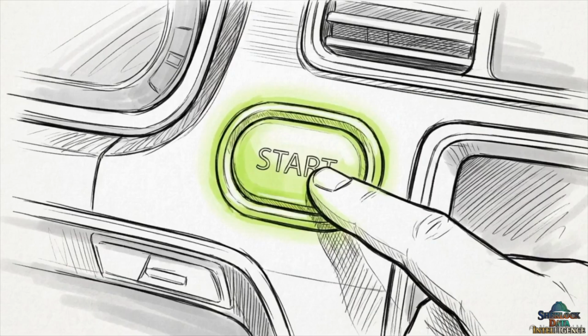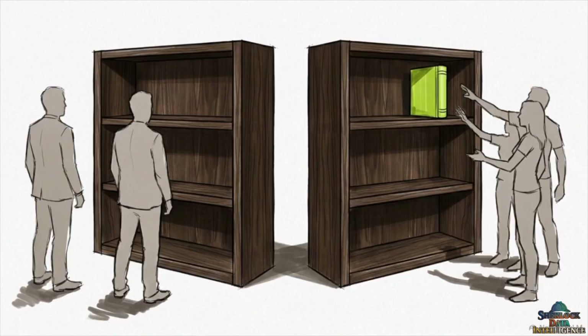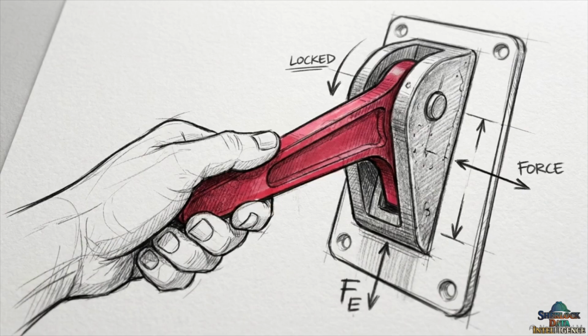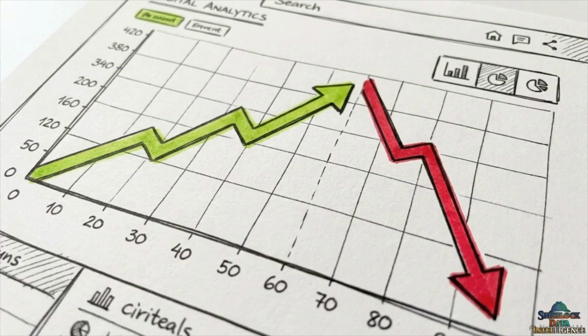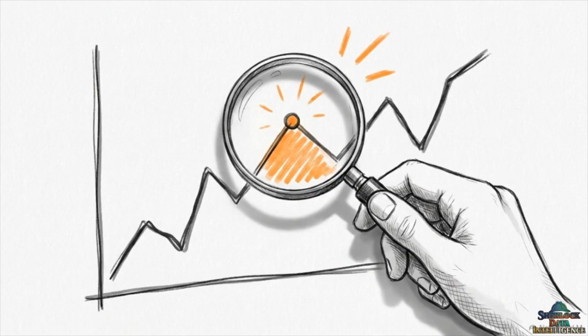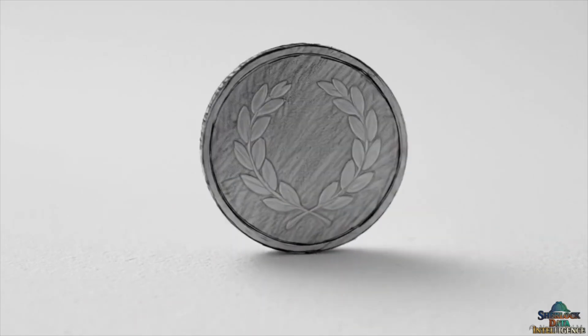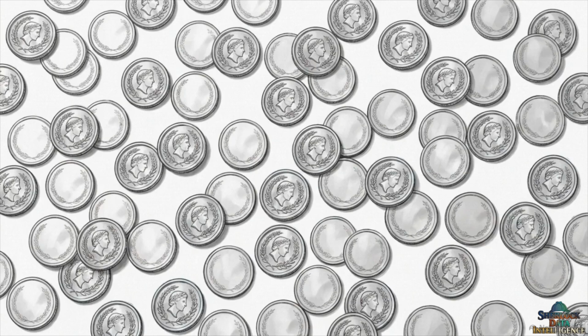Let's say you start your test, and within the first hour, the group seeing the green book in the window pulls it off the shelf 10% more often than the control group. The temptation is to celebrate early, shut off the test, and deploy the change to everyone. But that is a mistake. Drawing conclusions from a small sample size is risky. If you flip a coin and get 3 heads in a row, you don't assume the coin is rigged. You just haven't flipped it enough times to see the averages balance out.